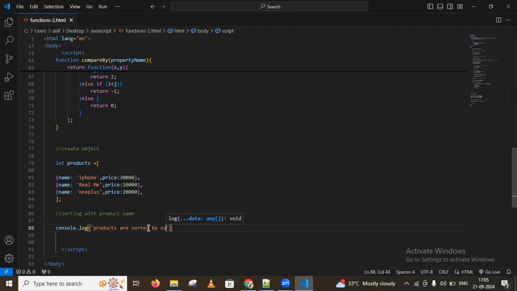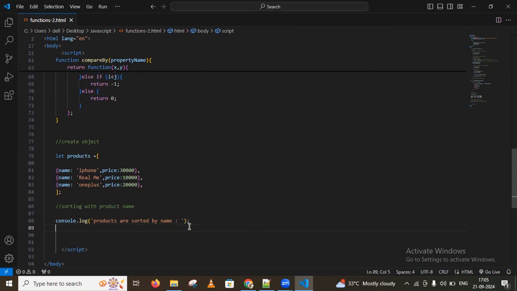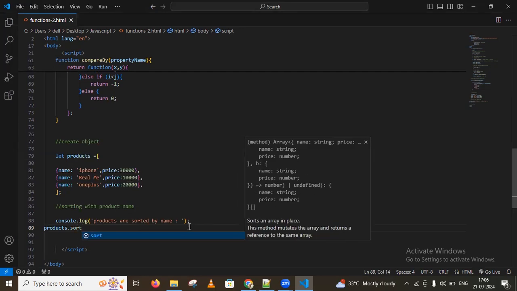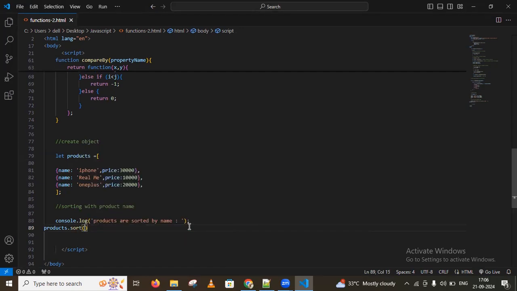And here I may take products. So products dot sort method. I'm using the sort method here, and I'm calling the function compareBy.